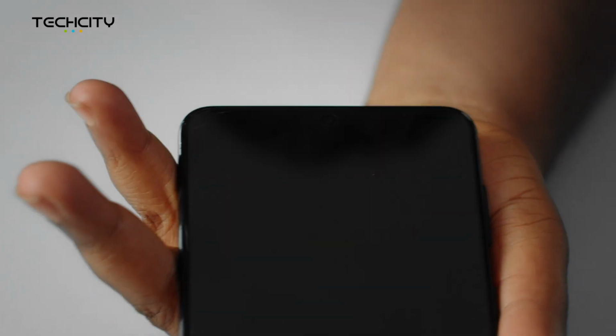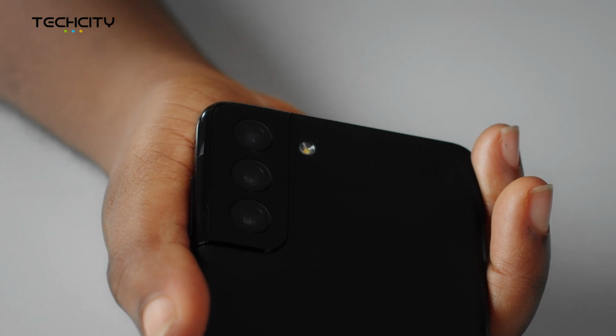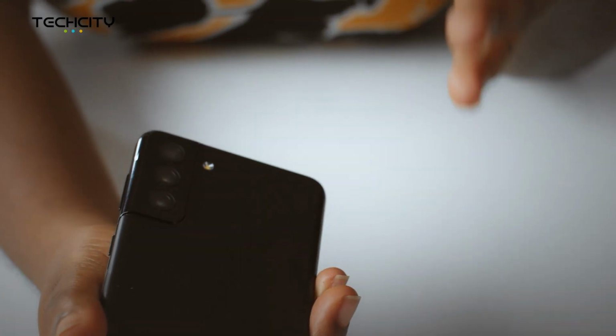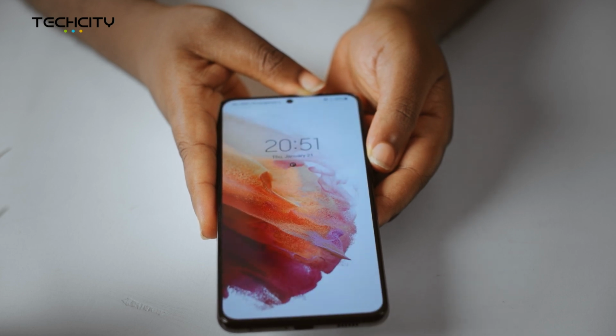So the screen and the back panel of the Samsung Galaxy S21 Plus are made with Corning Gorilla Glass 3, which according to what I hear from Samsung is such that the device would scratch less, because the back does not necessarily feel or sound like glass, but newsflash, it actually is. So that also is very impressive, and I quite like it. So 6.7 inches, it fits very well in the palm of my hands, and yeah, we'll turn on the device and see what other features it is packed with.